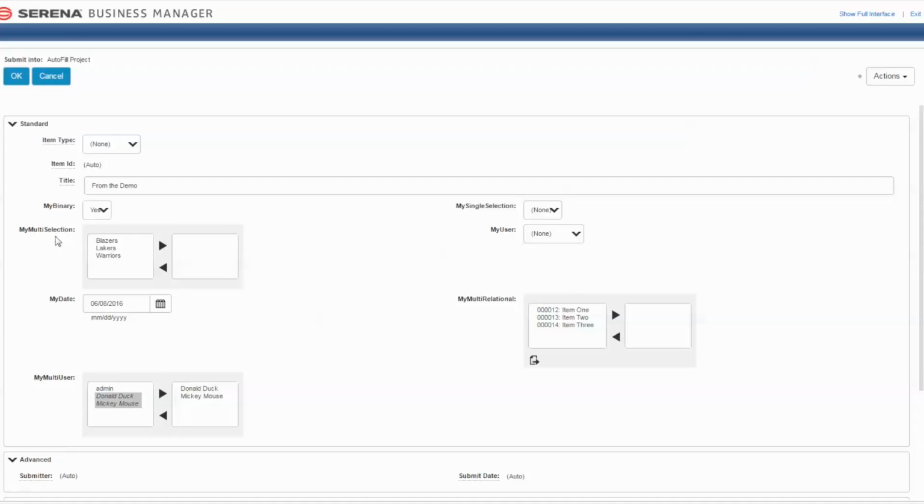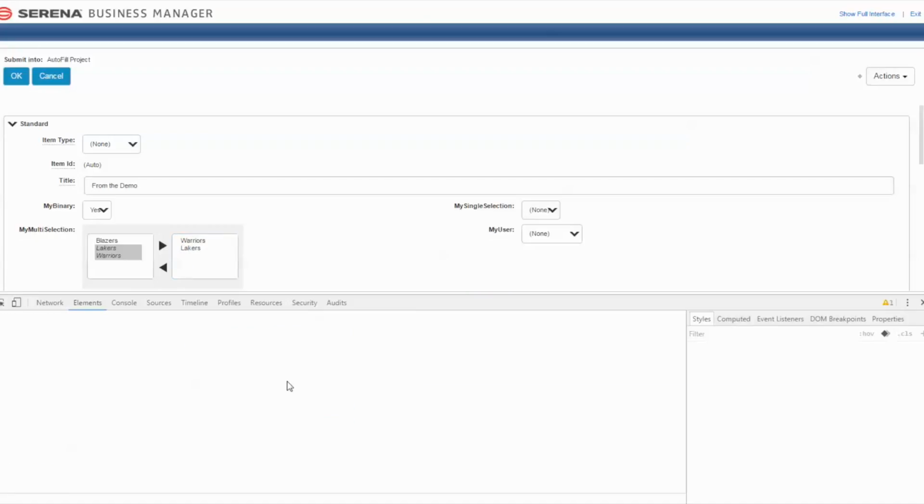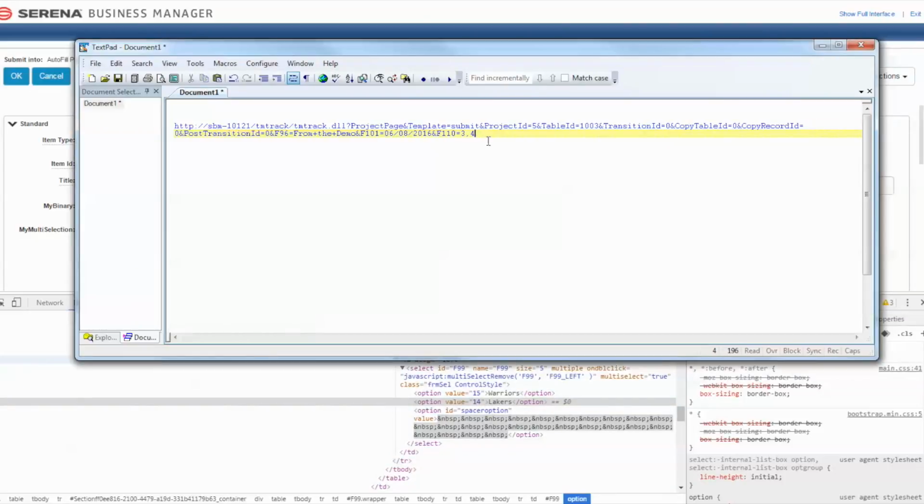I don't know why this is, but it's true. Let's take a look at a multi-selection and a multi-relational field. We'll push these two over. If we inspect this, both have the same behavior, so F99 would be 15 and 14.